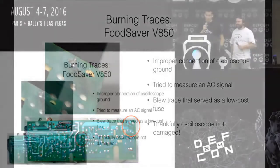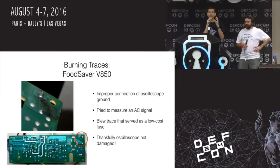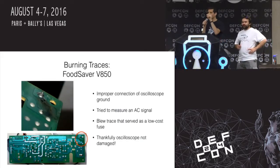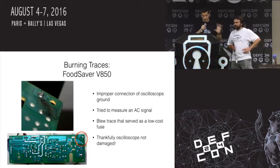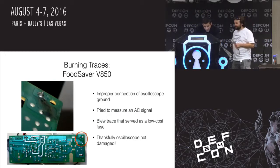So here's another one, burning traces. This was a fun example. I was reverse engineering a food vacuum sealer. I was working on a project designing basically something very similar to that. So I was reverse engineering this board to figure out how it was designed, and made a really beginner error. Using my oscilloscope, I wanted to visualize some of the traces on the board, but what I didn't realize is that I was creating a ground loop, and I was accidentally measuring an AC signal that I shouldn't have been measuring the way I had things set up, and probably should have been using a multimeter that was isolated. And there was one trace on the board that is designed to be a fuse.